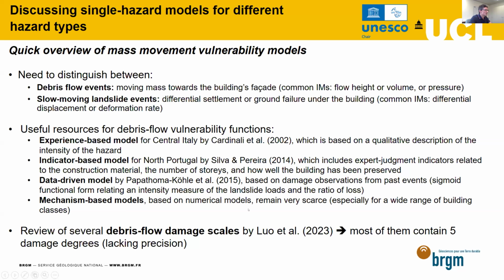And also there is the issue of damage scale, for instance, and there is a paper that reviewed all these existing damage scales for debris flows. Most of them contain 5 damage degrees, like in the case of seismic hazard, but they lack precision in terms of description of the damage states and so on.